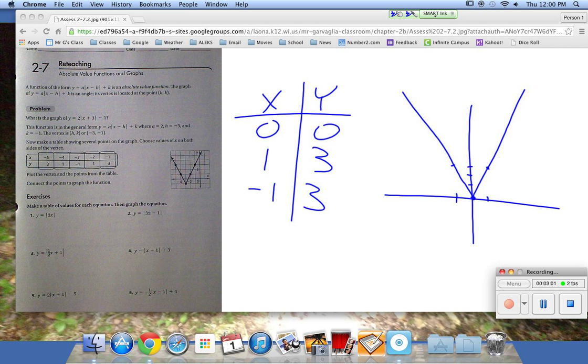Okay? What does an absolute value do, Preston? What does it make the value? Positive all the time, right? It makes it positive all the time. So if I put in here y equals the absolute value of 3x, no matter what value I put in here, y is always going to be positive. That's what the absolute value does. That's what I want you guys to do for this assignment.